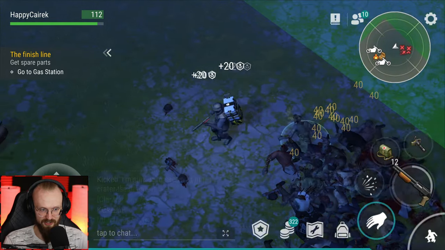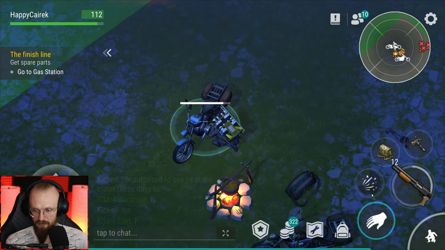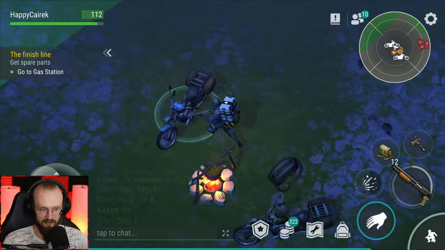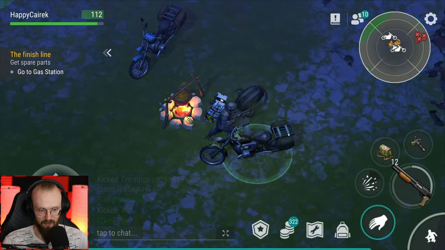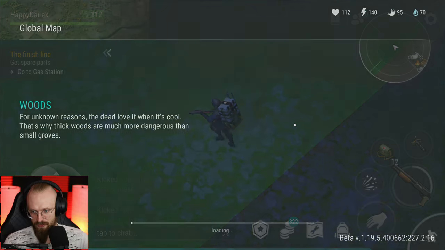Let's do another spreadsheet on these guys. And let's loot now the last chopper here. Nothing here, nothing here. It's all right. We still have probably gotten at least one weapon from this place. So that is something. Also, let's get the nails because we are running kind of low-ish on nails.